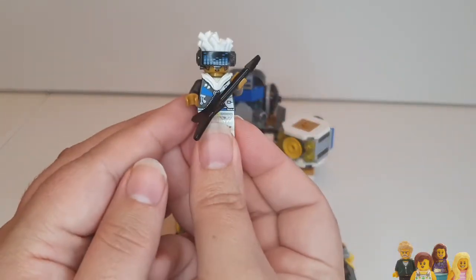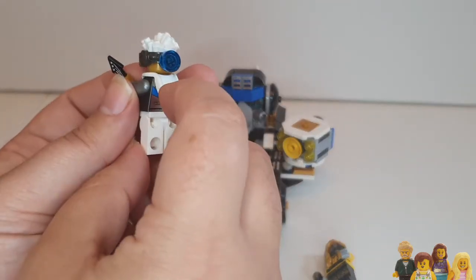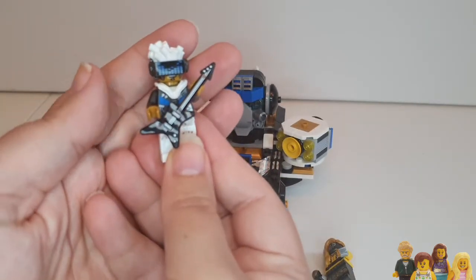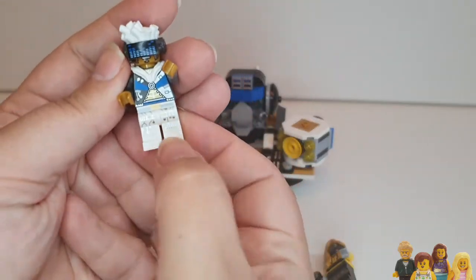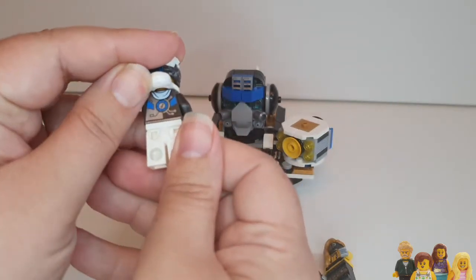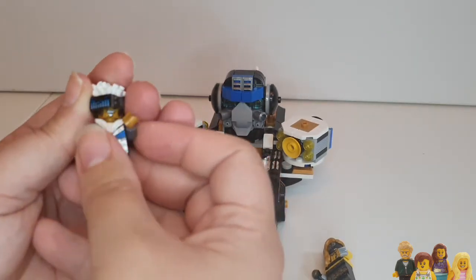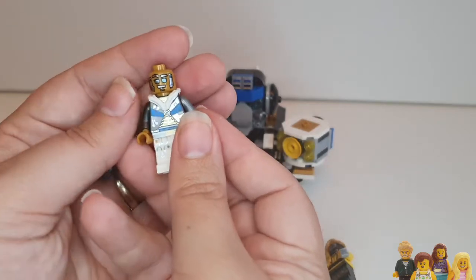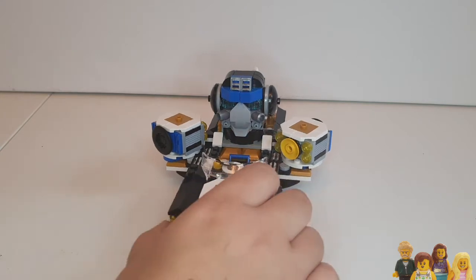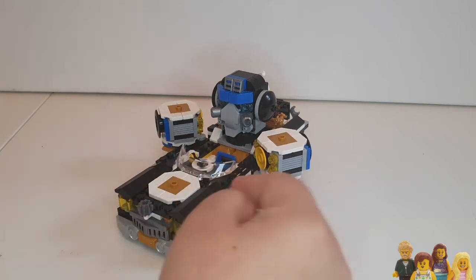And then the other robot, sort of white hair and the visor, random blue stud at the back, and that hood piece, which I quite like. He's got a cool stripy guitar. Again, some sort of circuitry printing on his legs. You kind of lose the torso, covers up the back printing, but again, some circuitry. His face is quite robot-y underneath as well. So yeah, this is my least favourite, I would say, but still pretty cool. And this one I can see being modified quite easy to add into a city.